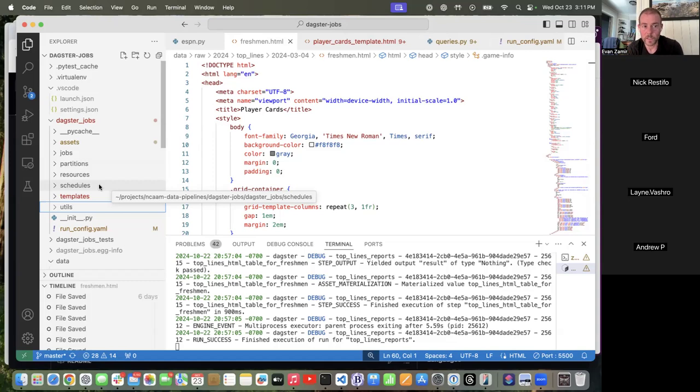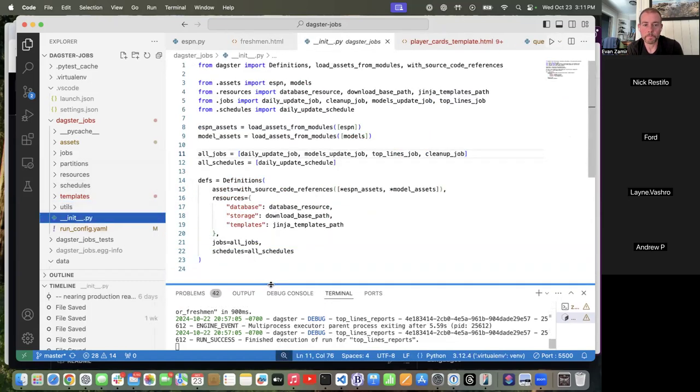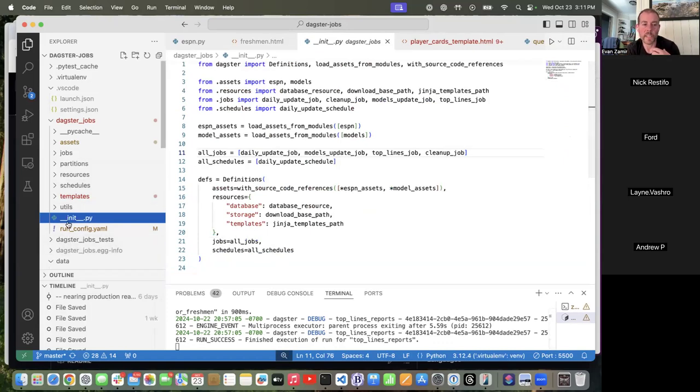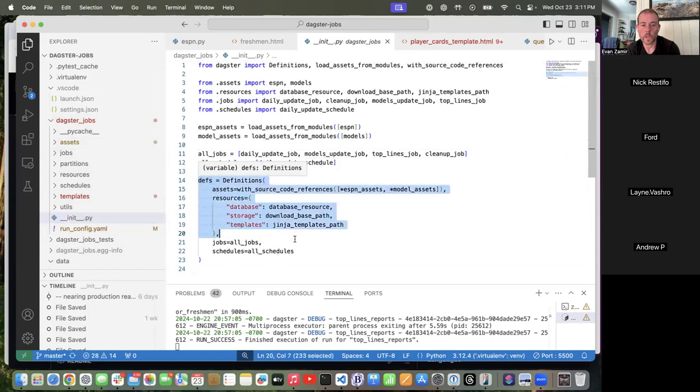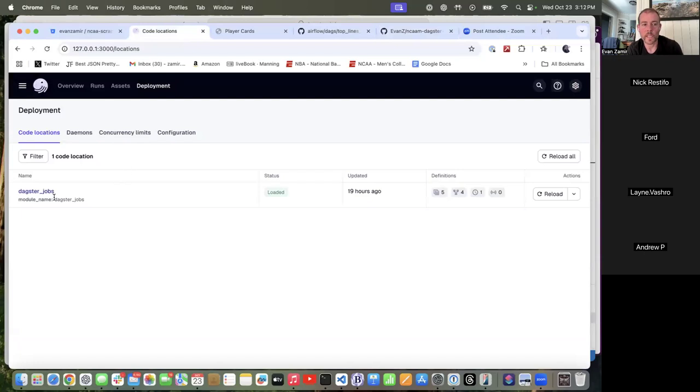Those are the main things that every project is going to have. The way it works is that you'll have an init script inside the Dagster folder, and in there it's going to look for this definitions object, and that's essentially what they call a code location. A project can have more than one code location, but it's almost like a singleton, it seems to me.